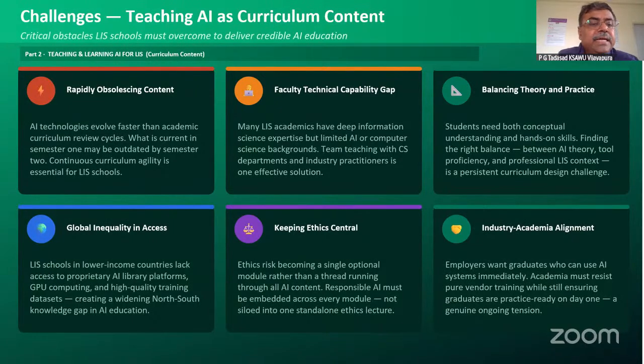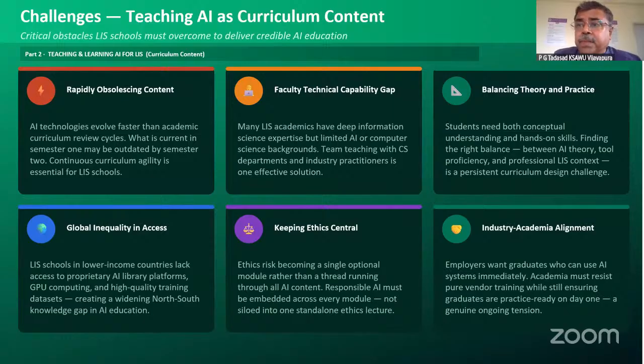Global inaccessibility, inequality in access. Why talk about global inequality? Let us talk about inequality within the country. There are very old universities, with 60-year-plus, 70-year-plus, 80-year-plus library science departments, the oldest being Delhi University, then Karnataka University, Mysore University, and all that. Compare them with the private universities or state-funded universities that just emerged in 2020, 2021. Completely inequality in access is there. We have to overcome this problem as well.